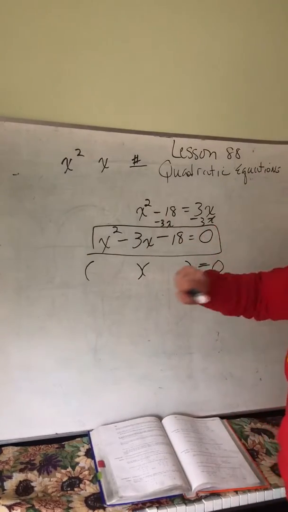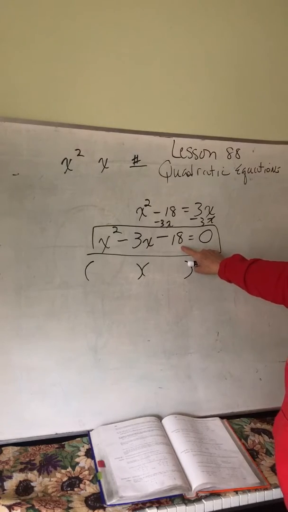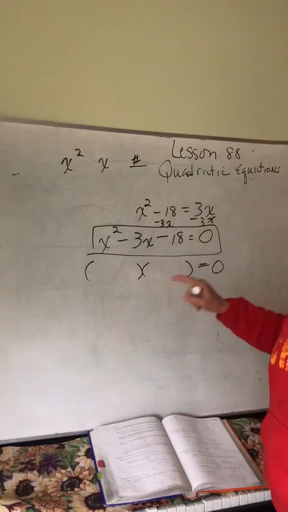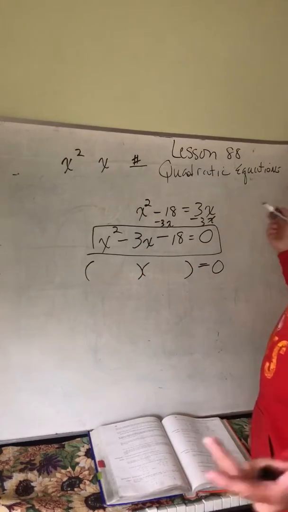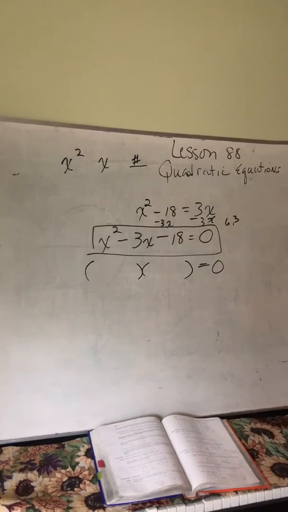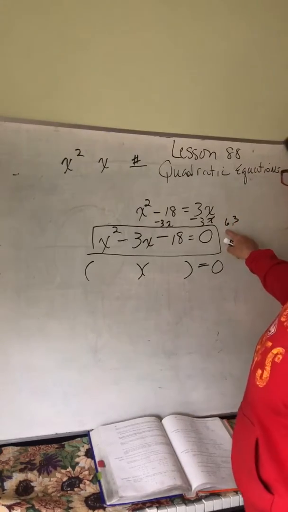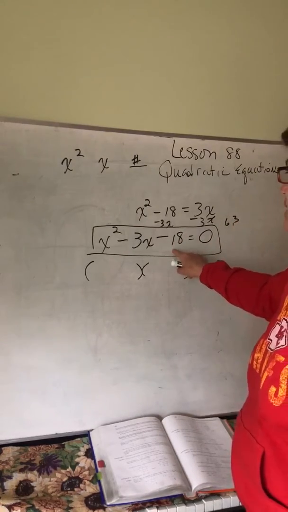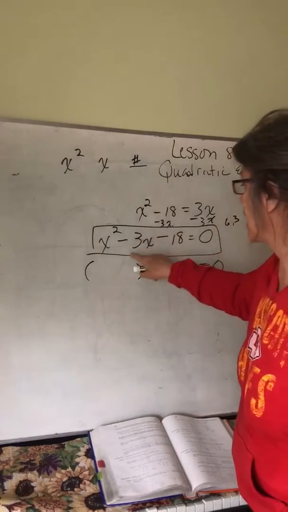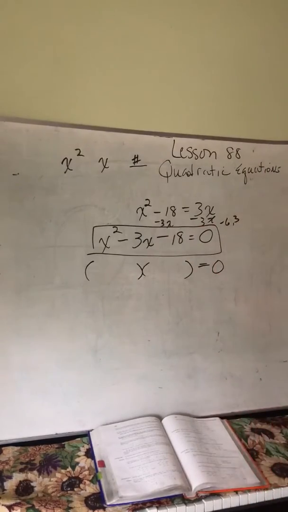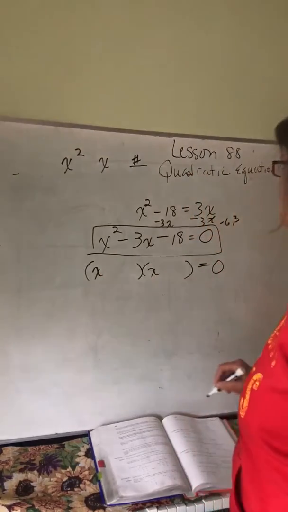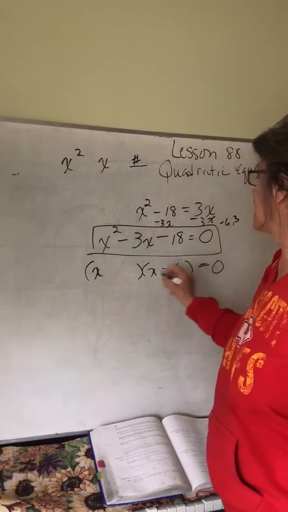So we need to know what multiplies to give us negative 18, and then those same two factors that add together to give us negative 3. So what do we have? We have 18 and 1, we have 6 and 3. Oh, 6 and 3, that sounds like that might work. One of them is going to have to be negative so we can get a negative 18, and one of them has to be negative to add to a negative 3. So we're going to make the 6 negative, because it's the bigger one. So I'm going to have an x here, and an x here, and then a minus 6 and a plus 3.